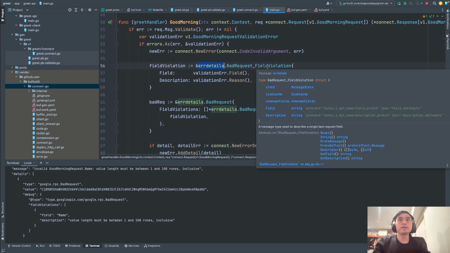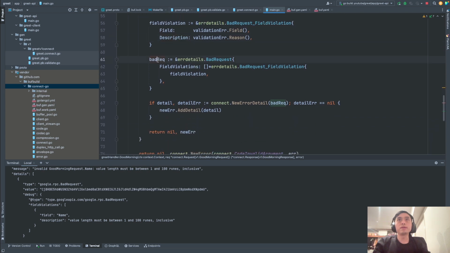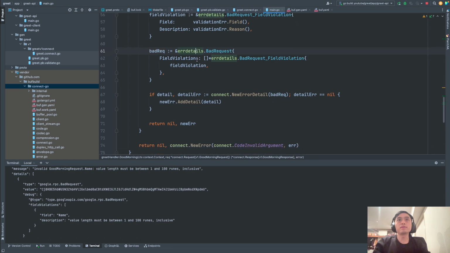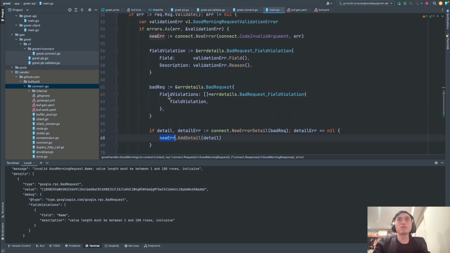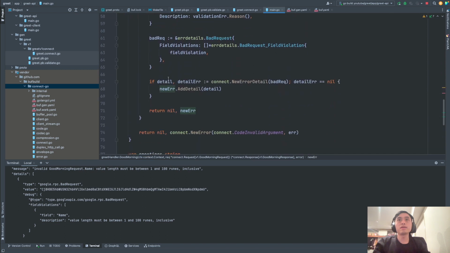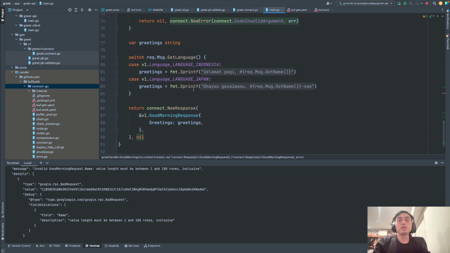In this case, I specified the field that is invalid, and in the description, I put in the bad request error details, and I put the details on the connect error that we just created over here, and return the error. If you want to return a response, you just need to use connect.NewResponse and then specify the response that you want to return to the client.